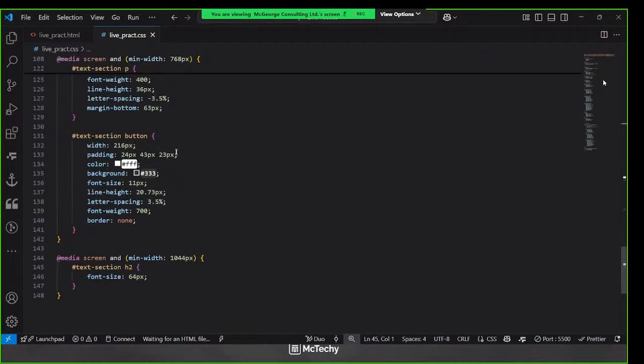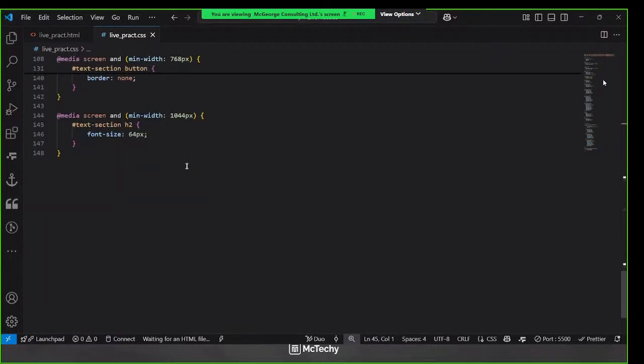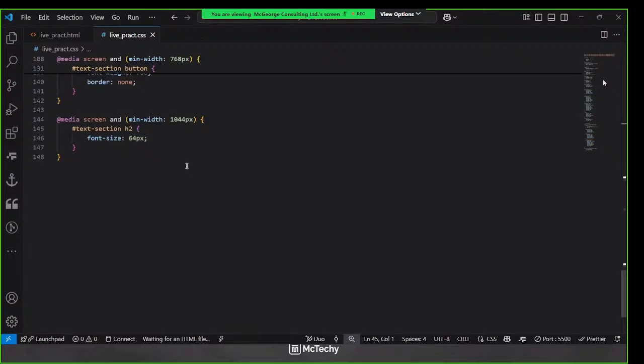So you can always change these pixel values to rem or percentage. But don't change font size to percentage. It might not be easy to track. So it's either you use rem or use em, but most preferably you use rem. Then when it comes to images, use percentages, and gaps too, you can use percentage too, right?